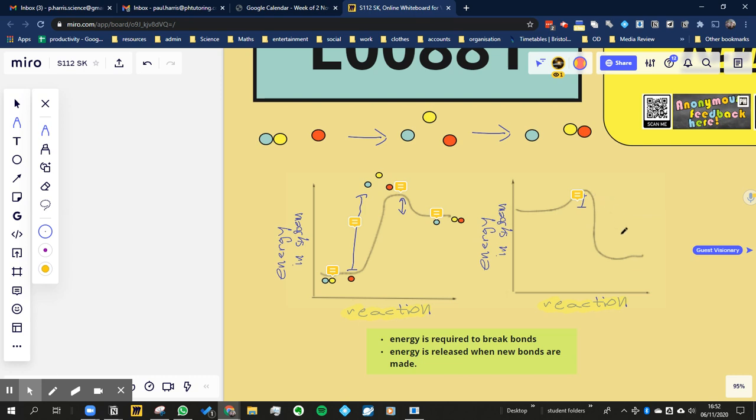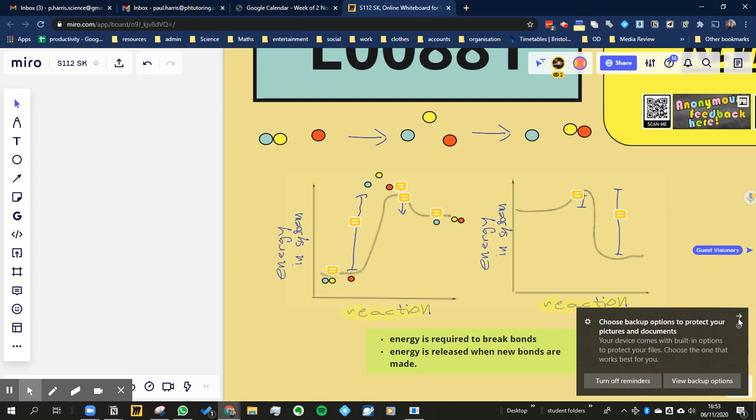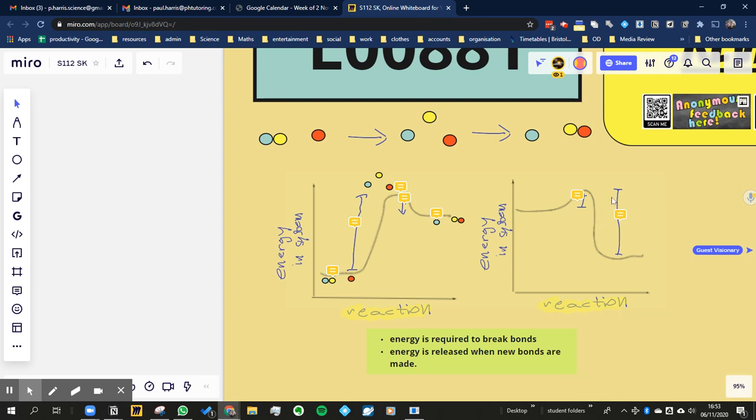Whereas the one up here, it's releasing from there to there. Okay. So that's the amount of energy released in that one. Okay, so you can see on the left, I'm giving it a lot more than the one on the right, and on the right, yes, I'm actually going to give it a little bit, but it's going to release a lot. So same sort of thing.